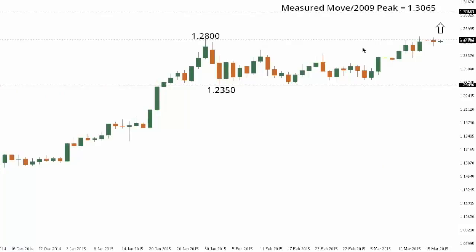Dollar CAD. So dollar CAD has recently broken above key resistance at 128, which had been the previous 5-year high from late January, and this sets the stage for an eventual move towards the 2009 peak at 130.65. A close above 128 will now do a good job of strengthening the bullish continuation outlook, while inability to do so will suggest that the market could be poised for a trade back into the range, but any setbacks here should be very well supported ahead of 125 in favor of significant upside, while only back below 123.50 would compromise the bullish dollar CAD outlook.